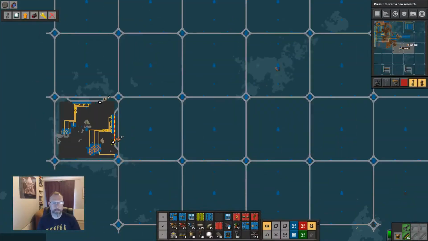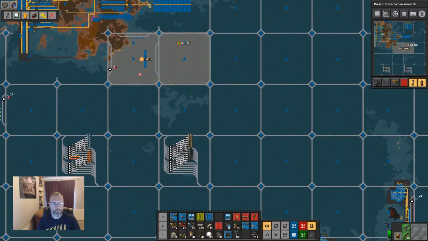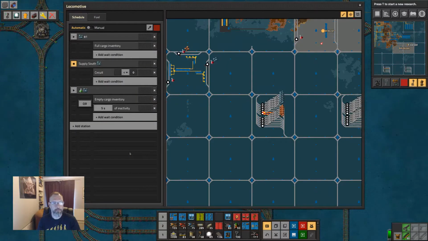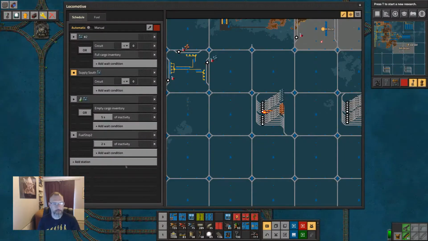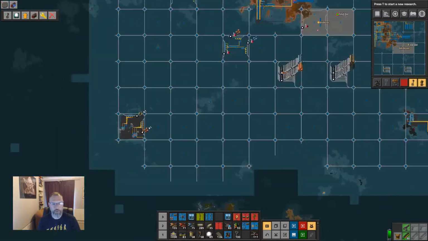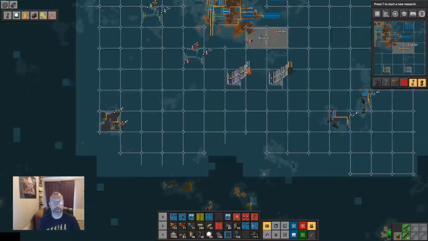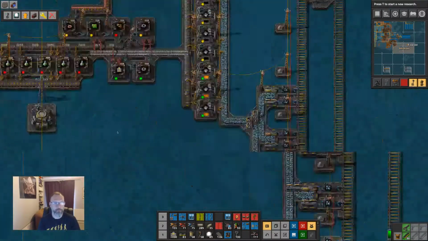Let's see. These ones here seem to be working. Nope, that's got a copper ore fuel stop 2 set up. I'm not quite sure. All right, well, this is going to take a little while to fill. So we've got a little while to find out.